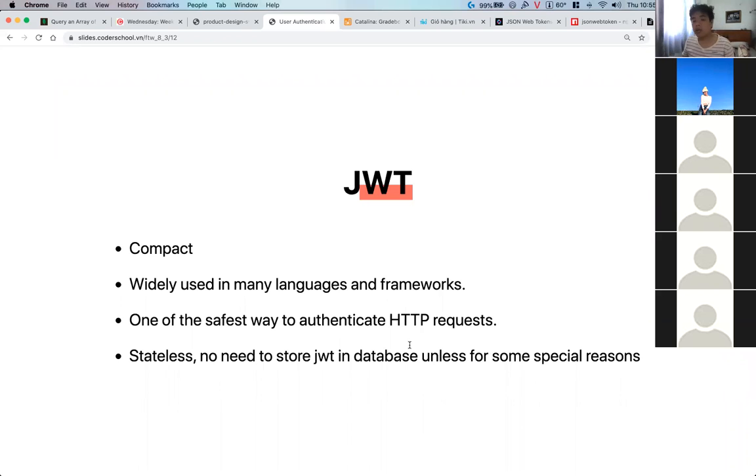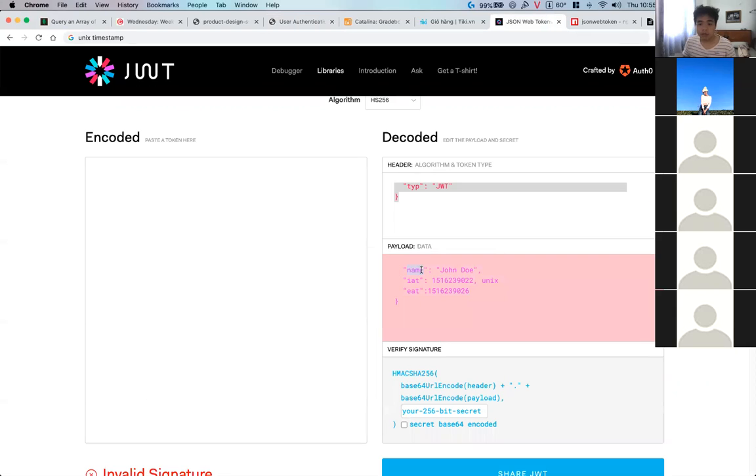When we receive the token, we can verify and decode the token so that we can have the user ID, and then we use the ID to find the exact user in our database.